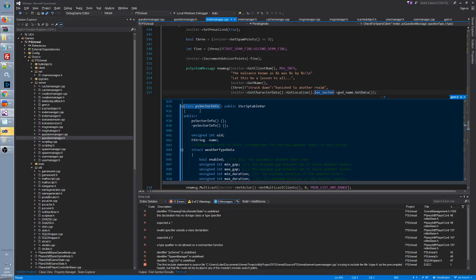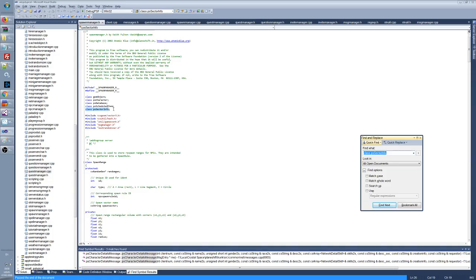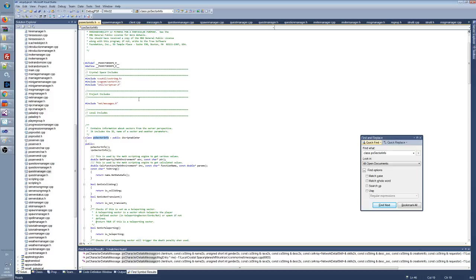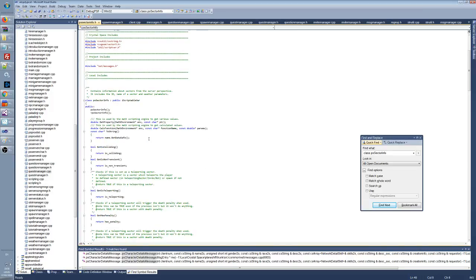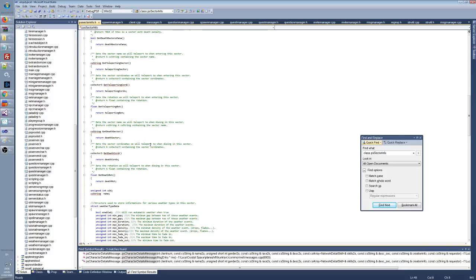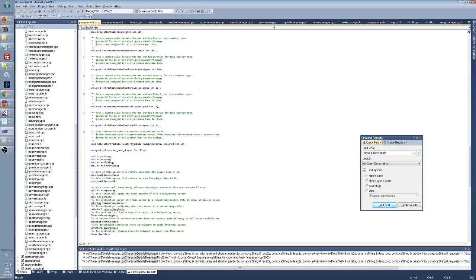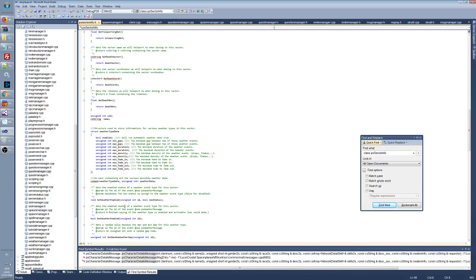Why? No. Sector info. What is this? Class sector info. Go to definition. It is inside PS sector info. The god name, where is it? I don't see it, but for sure it is here.